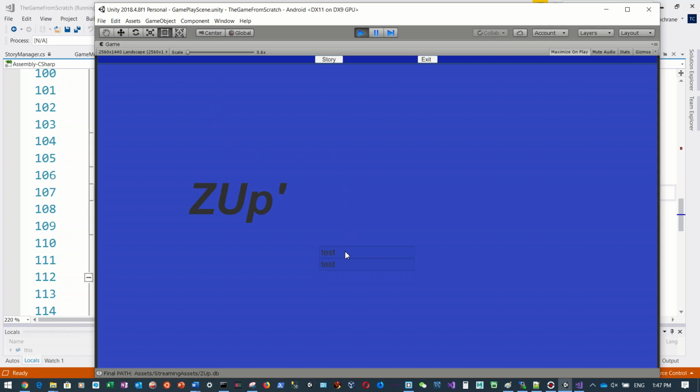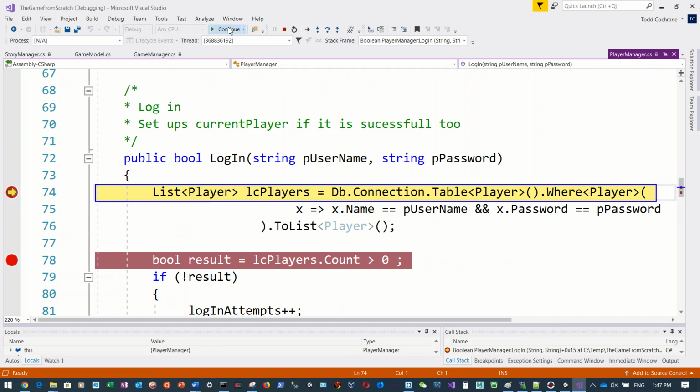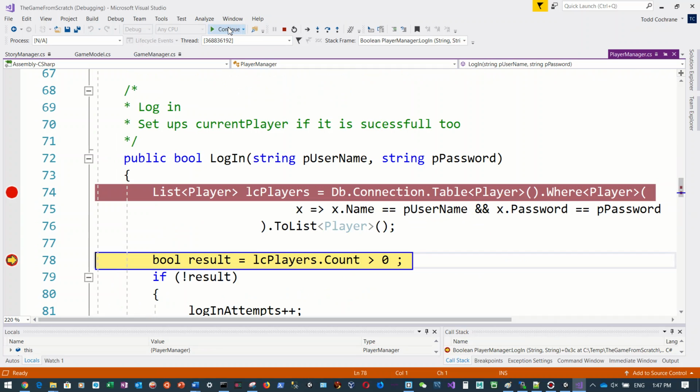Okay, so let me try another one. It's going to be called test ZZZ, and that's going to have the same password. All right, so it runs check password. Now I need to do this. This time I think I have no test ZZZ in my database, so I should get 0 count on my system. So let me look at the count. Yes, I have a 0.